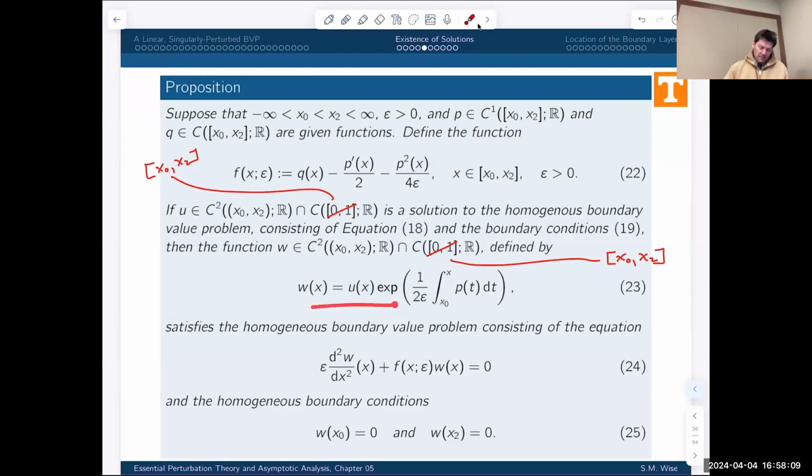Then this function satisfies this homogeneous boundary value problem, consisting of this equation with these boundary conditions. The only difference here is that this new equation has no first derivative term. It only has highest order and lowest order terms. Now, the reason why this is nice is because this is what we call a variational equation. Anyone here ever take calculus of variations or know a little bit about it? Yeah, a little bit. So this one is a variational equation. That's all I'll say about it. That's all that's important.